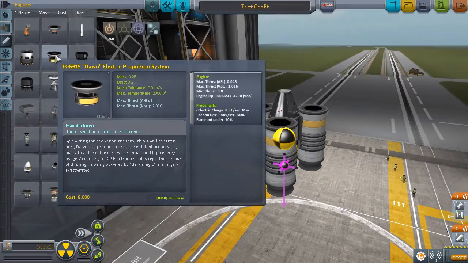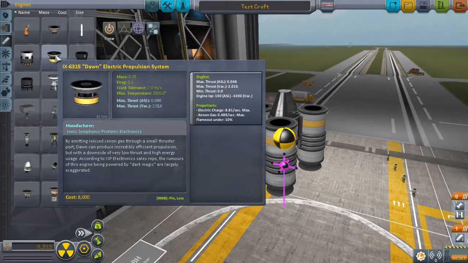Here is the ion engine, which basically uses electricity to charge gas particles and fling them out at high speed. So basically this uses the xenon gas at a very, very low rate, but it also uses a lot of electricity.